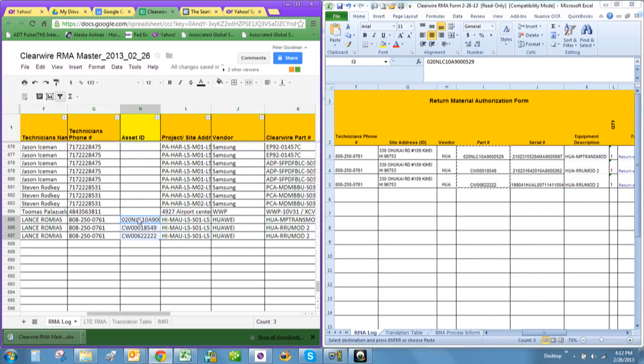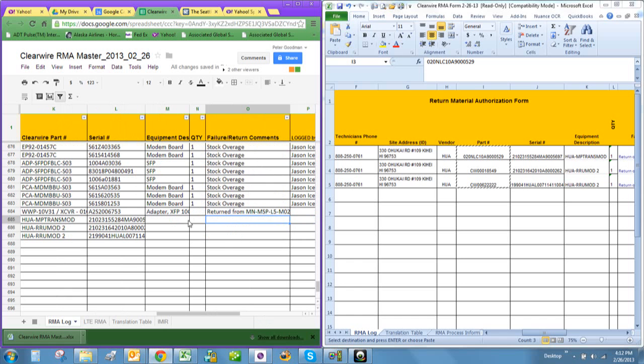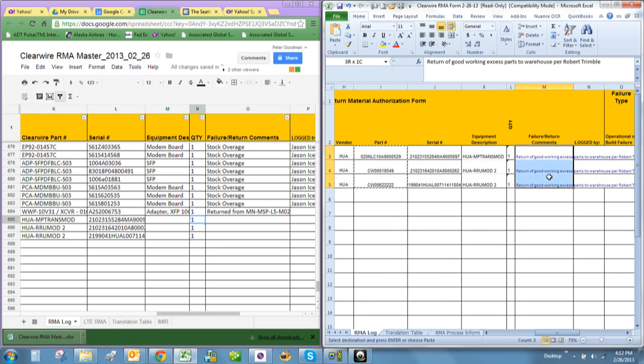Some are going to have Clearwire asset tags, some are non-asset tag parts. That information is not critical as long as we have the serial number. Quantity we're going to put in, we have one of each. And then the reason. If you go over here, it's going to say, good returning excess per Robert Trimble. Again, we don't need that. We just need the return of good working excess is really all we're trying to capture.